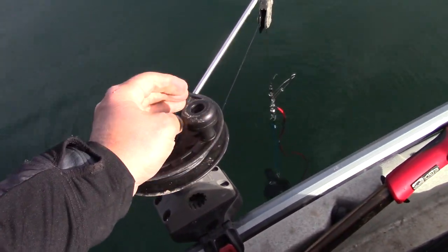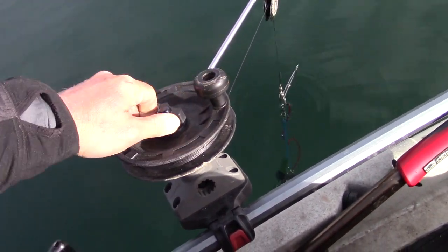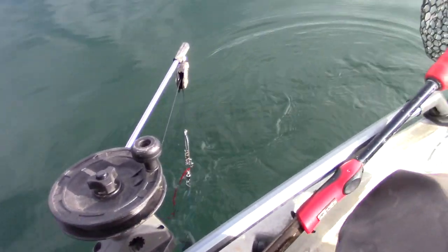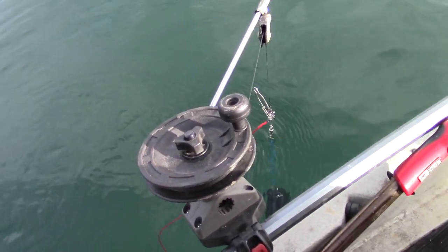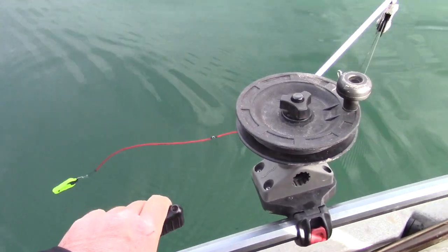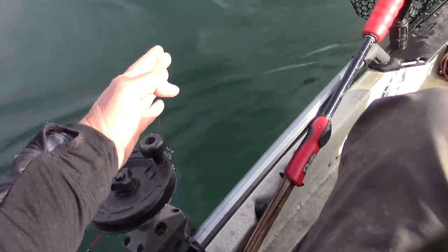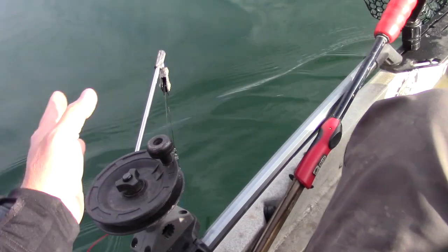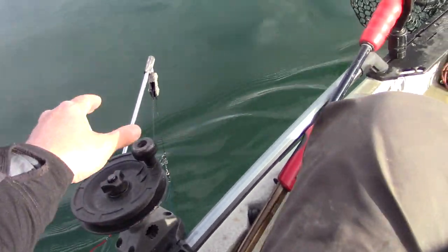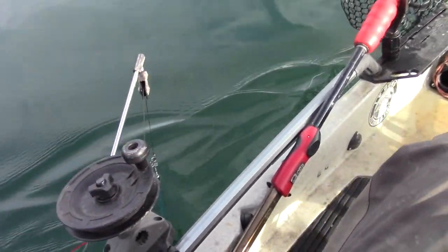So I like to bring that clip up to right about there. You reach over, you lock that off, and you get a little forward momentum going here, and you'll see that release. See that release blow back right there? So that's going to blow back into that position there. Another thing you'll notice, in the kayak, I face my arm out that way because you're going to get some water pressure, some blowback on the rod tip and on the cable when you're under speed. I don't want it behind me back here. I want it out here where I can see what's going on.